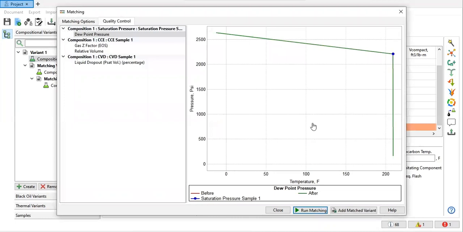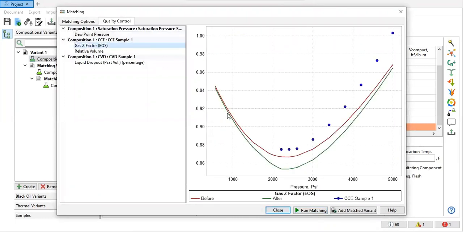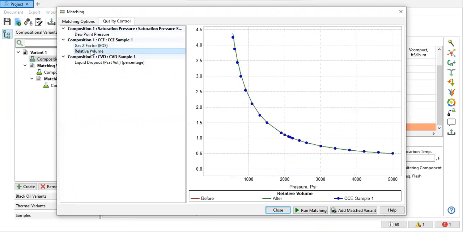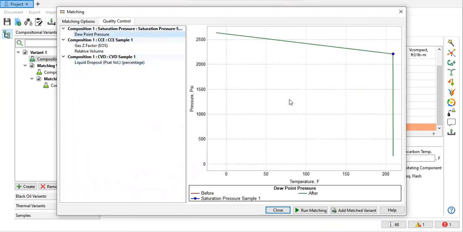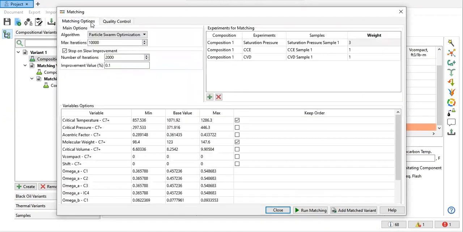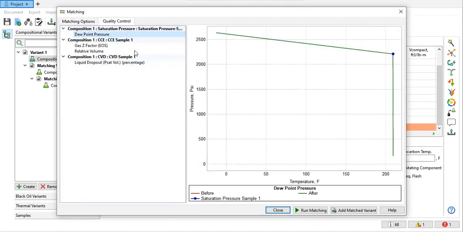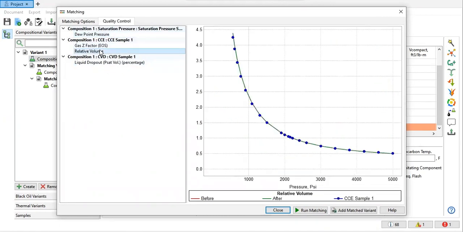Okay, here we can say it's a match, but the gassy factor is not very good. For this one, liquid dropout, not very good. So it's quite challenging to find the best match. At some point we have to say that we are satisfied.